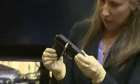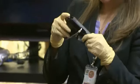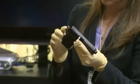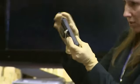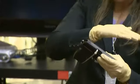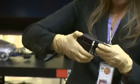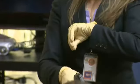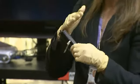So this is a first offender DATP. I can move this slide back so that's how it functions. You can see right here this is what we call a hammer that's mildly exposed here. The slide is pulled back a little bit for the strap so you can't see it completely clearly, but this is a little hammer, this little metal projection. In double action, this hammer would be completely rested up in this location, and by pulling the trigger, it would pull the hammer back and then release it, and that would be double action. A single action would be where you can move the hammer back either with your thumb or by moving the slide rearward, which would also move the slide back. Then by pulling the trigger, all it has to do is release the hammer to the resting position.